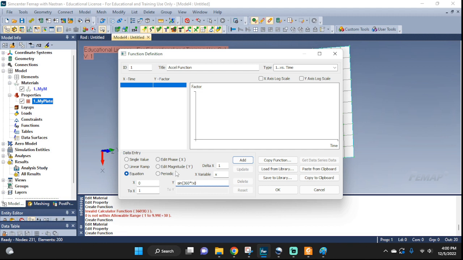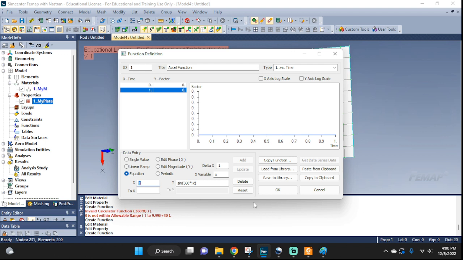If we go ahead and add it, let's see what happened. Oh, we didn't put anything here, so 0 to 1. Oh yeah, okay, we put 1 here. Let's discretize it a bit more. Say 1, 0.1. How many times do we want it to break this time interval up?